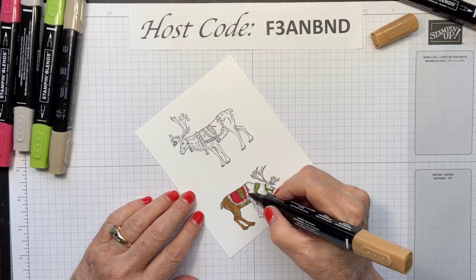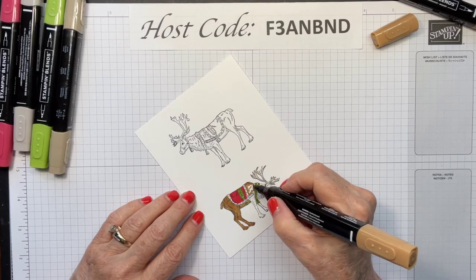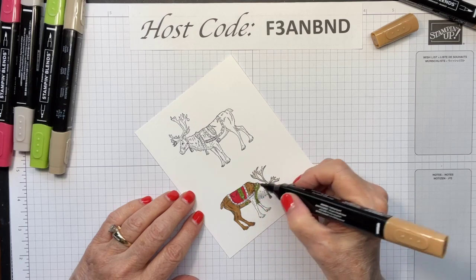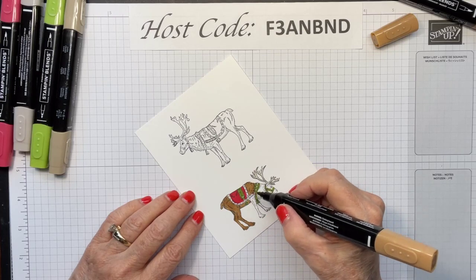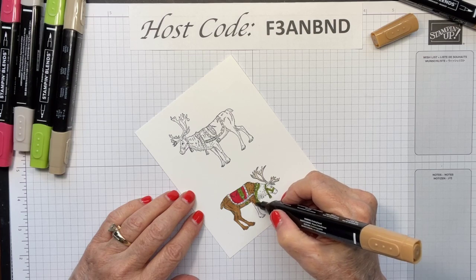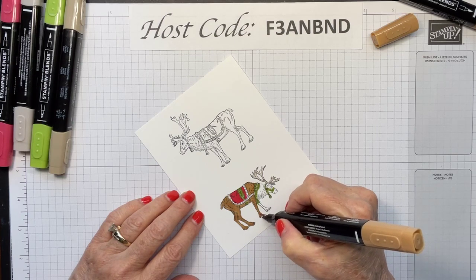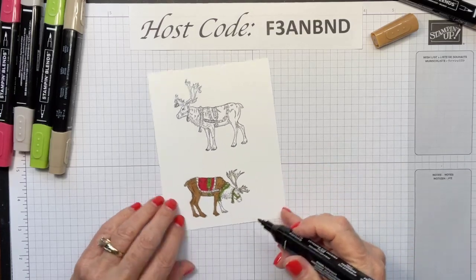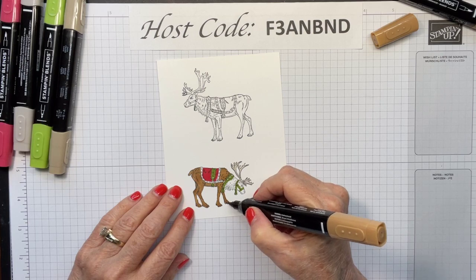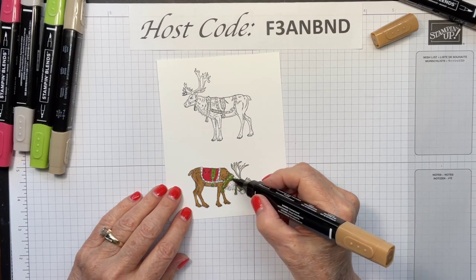Okay, so we're just gonna keep coloring. These reindeer take a while, which is why I have colored the rest of them already. But I wanted to do a little bit of coloring for those who might not have colored before. Blends markers make coloring so easy because they don't peel the paper. They're alcohol based, and they just glide right over the paper, and you can blend, and they blend really well. You don't get any streak marks or anything like that.